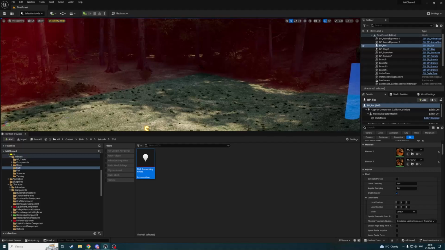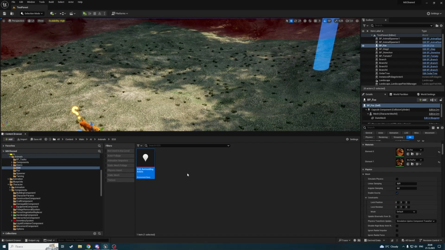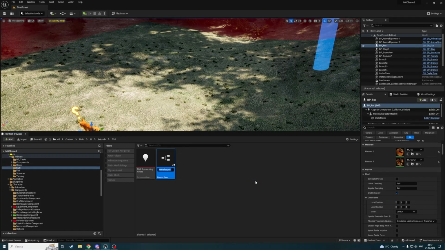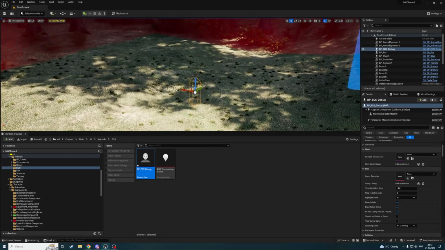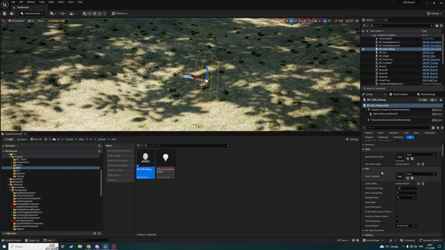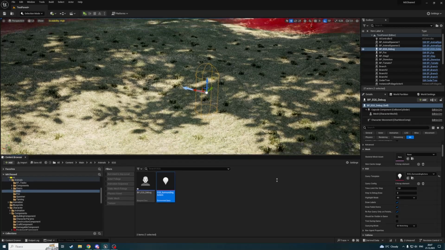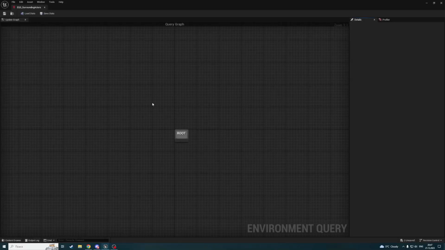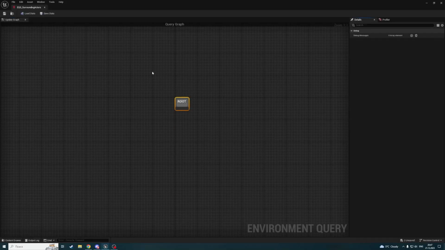So, to show you how EQS works, we should also add some EQS debug or EQS testing pawn. Let's call it BP EQS debug and put it somewhere. Here it is. Also, we should select a query template on this actor that we've added, and let's select surrounding actors like this. We don't see anything because our EQS is now empty. Let's open it up, and you will see just one node called root.